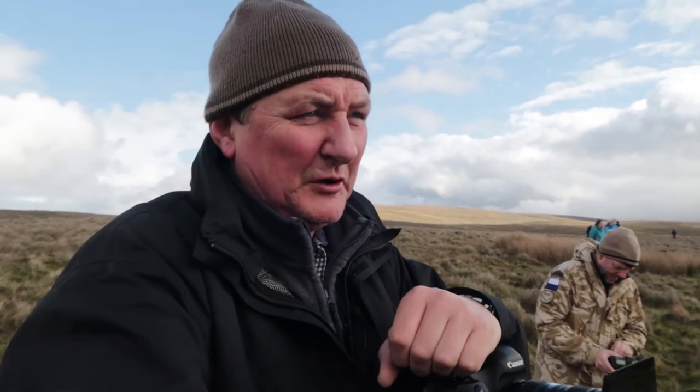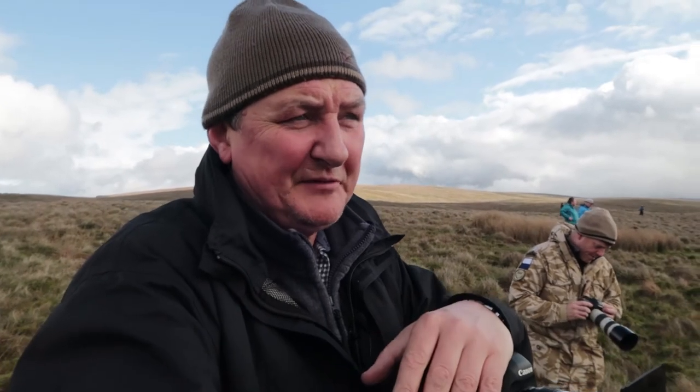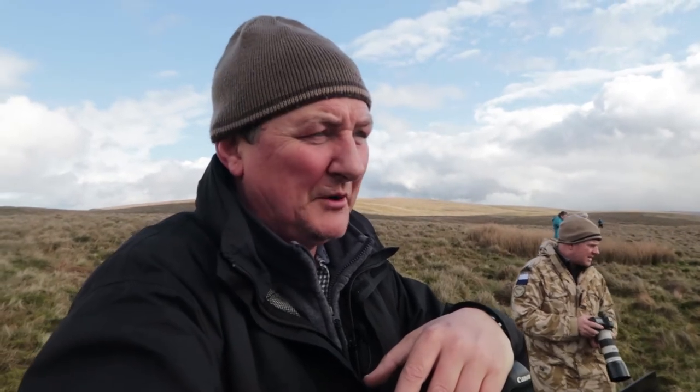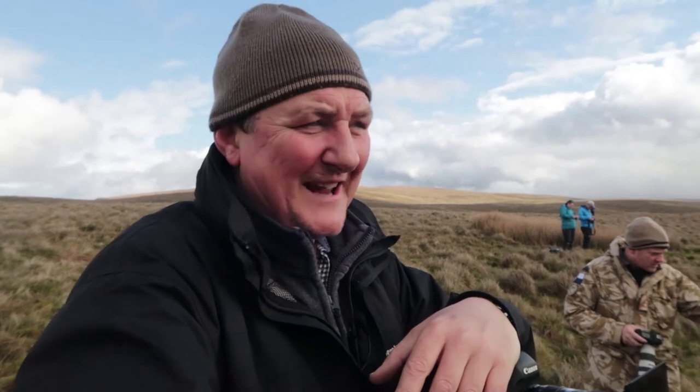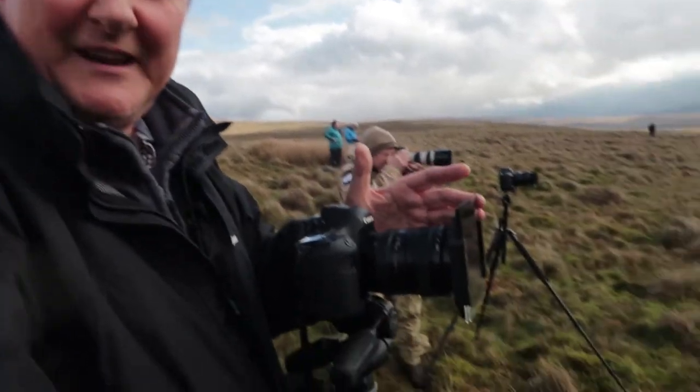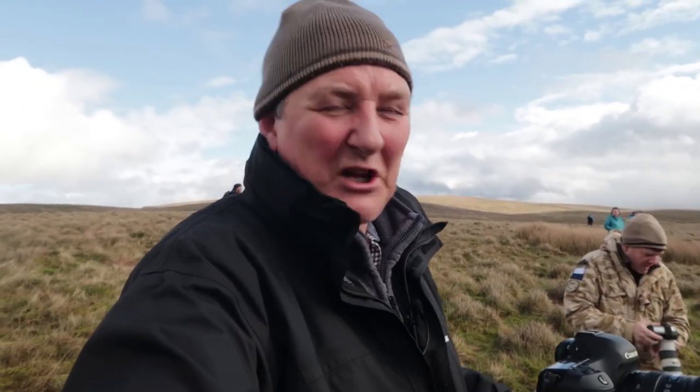I've pretty much settled for this particular point. It's slightly elevated, looking at about a 40-45 degree angle down at the Ribblehead Viaduct with the train coming onto us. My slight worry at this moment is that light's pretty much breaking through, and that could be a real point of contention. I've got quite strong ND grads on there - I've got a 0.3 and a 0.9 ND grad on there. Potentially this light could kill this picture, so I'm making every attempt to bring that light down in the sky. The clouds at the moment, although there's an hour to go, are really quite dramatic - fingers crossed if it stays like that it could be pretty cool. But there's the sun coming out now, so it's a bit of a worry.